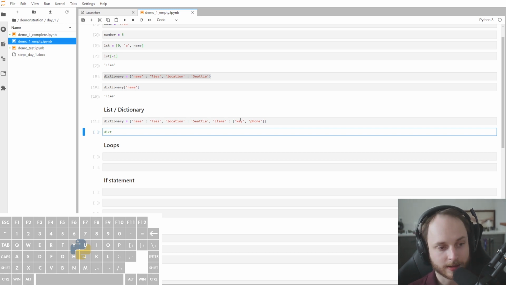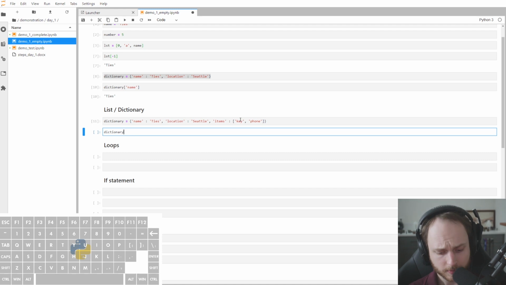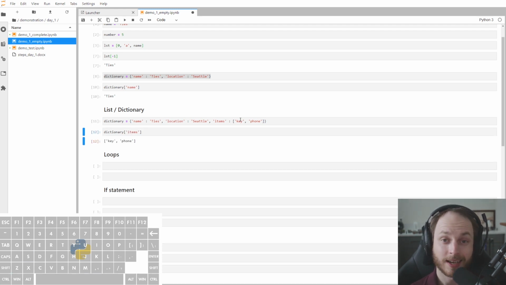So you can click tab, and tab will open up autocomplete. Here I can just click this one, so I use the arrow keys and press enter, and then I don't need to type out the entire thing. That can save you some time. And then I can say dictionary, and then I would do items. And now I got that list that's being retrieved based on the key items.